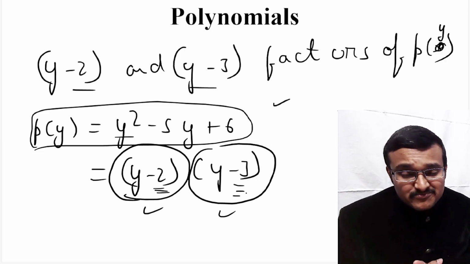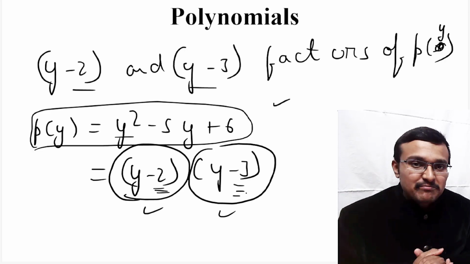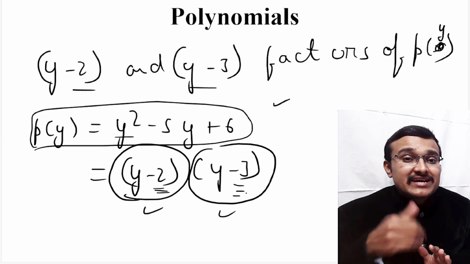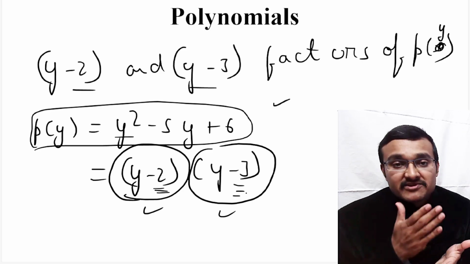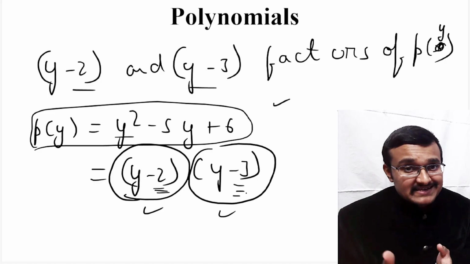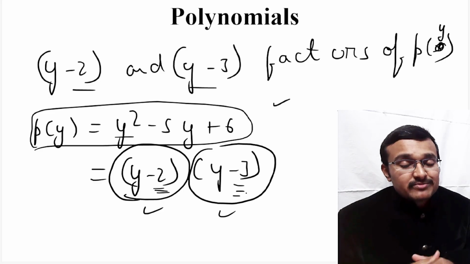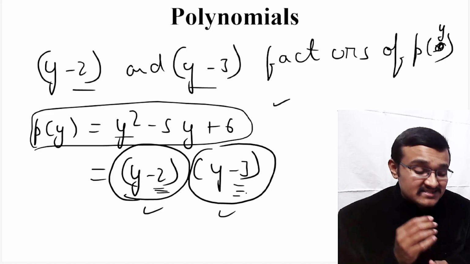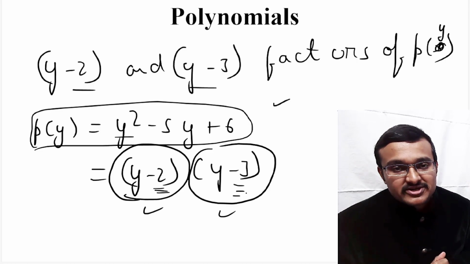So this is all there in this video. I have solved 3 examples in this video to make you understand the remainder theorem and factor theorem. Using this factor theorem, we will try to solve the exercise 2.3 questions. In my next video, I will be solving the exercise 2.3 questions of this chapter.